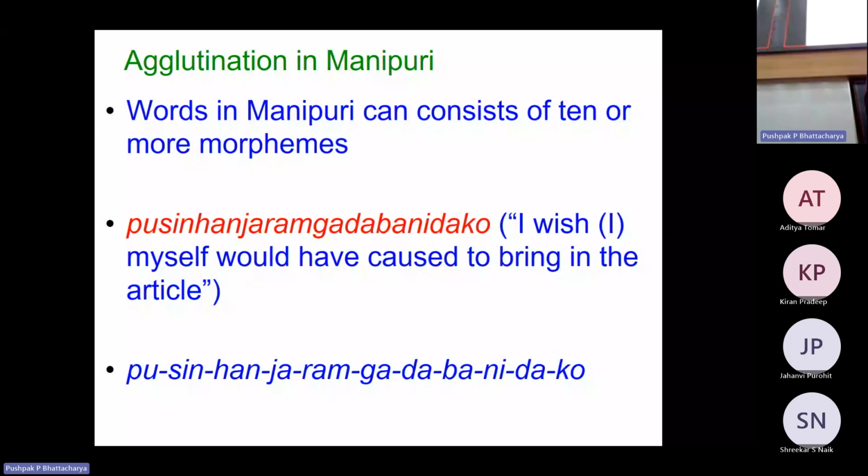My collaborators from Manipur tell me this is the example they typically show to illustrate concepts in NLP for the Manipuri language. Manipuri belongs to what is called the Tibeto-Burman family, and this has a lot of agglutination of this kind. So again, what is the part of speech tag of this whole string? Cannot be decided. You have to break it up into small parts.